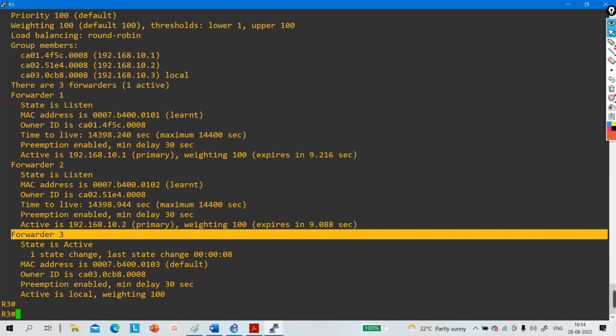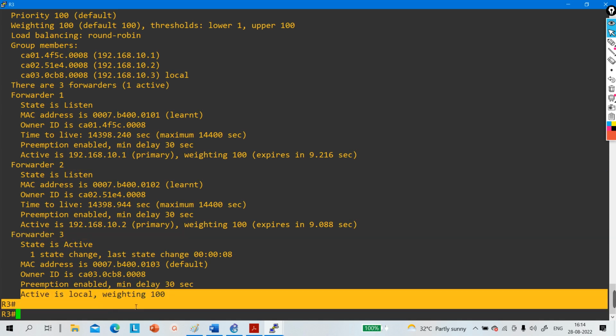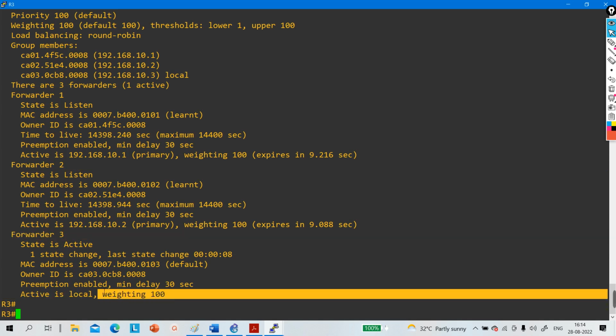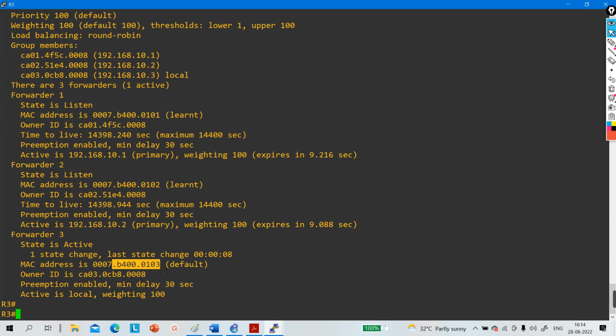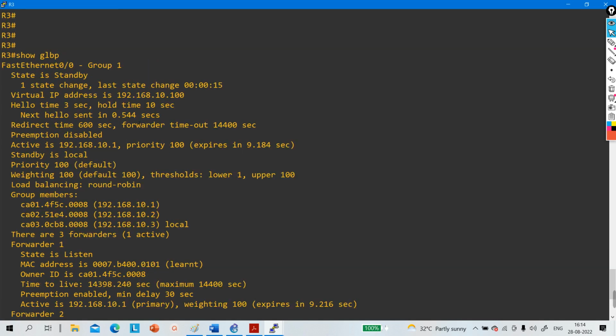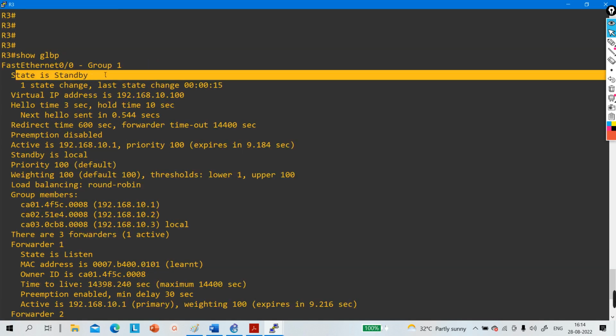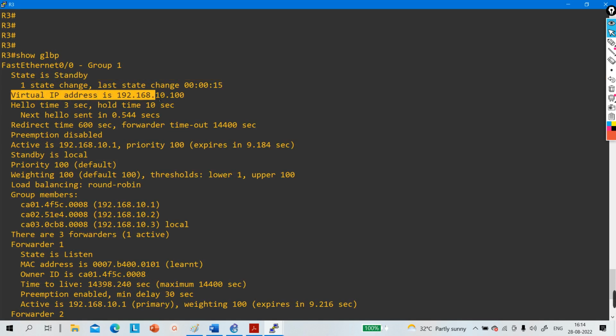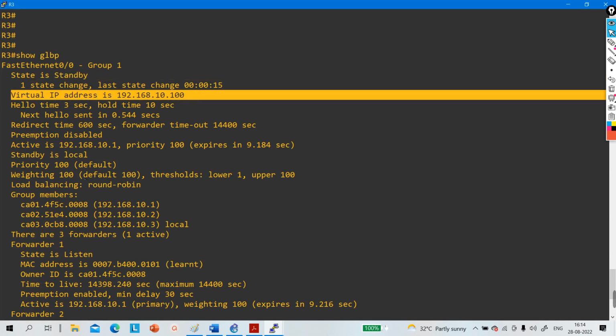The local router, right? Active is local and weight is 100, and this is the virtual MAC address, which is provided by the AVG, and who is the AVG? Router 1. This is standby, and here is the information of the virtual IP address, and the active router. Where is the information of the active router?